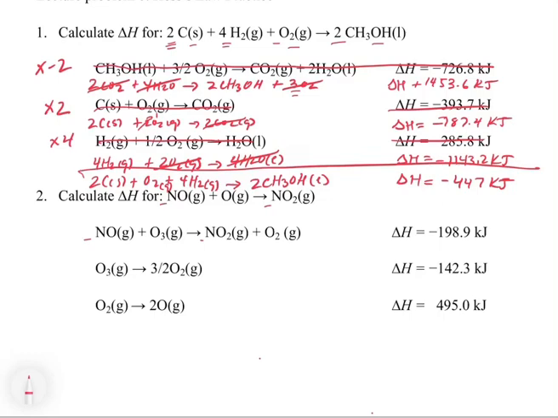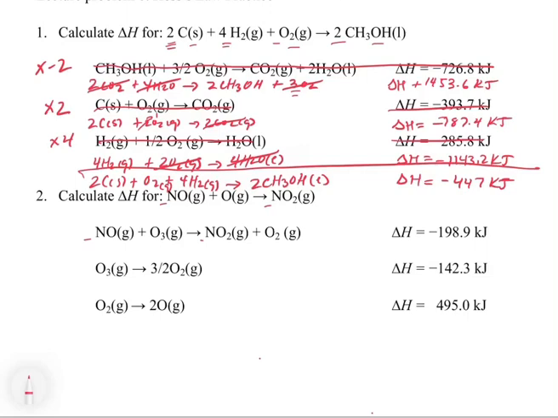Now let's look at this middle one. O3 goes to 3/2 O2. So in this one, this is interesting because remember what I was talking about in the second step, where if you don't see anything that's in the reference reaction, you have to check to see what's going on with the other reactions? Well, this is that case. These are what we would consider to be all intermediates. The O3 and the O2 do not appear in the above reaction.